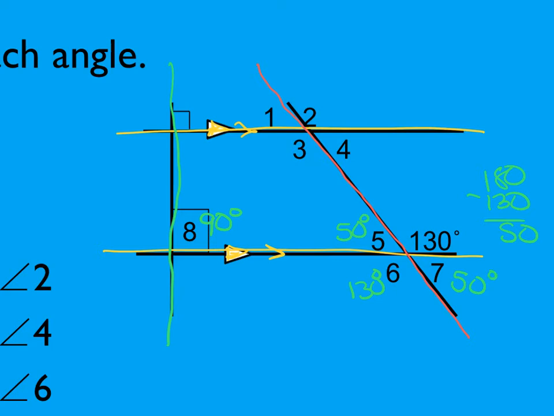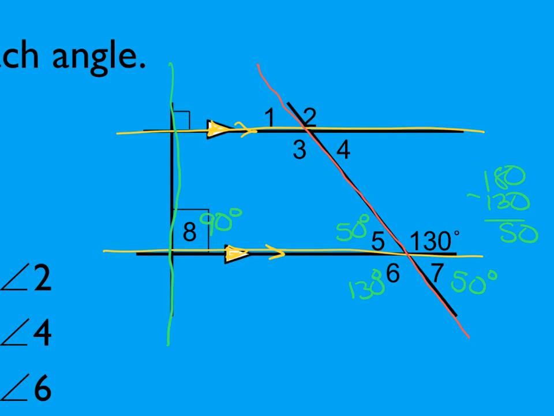So now, to find the rest of the information up here, I need to use what I learned in 3.1 and in 3.2 here. I need to know these special angle pairs. So, can someone tell me what I can do to find the measure of angle 1? And tell me what you're using. Yes, Tori. Corresponding angles. To which one? Angle 1, angle 5. Beautiful.